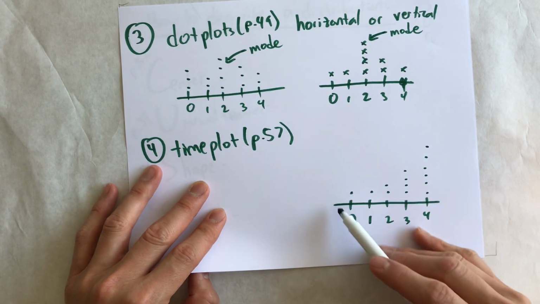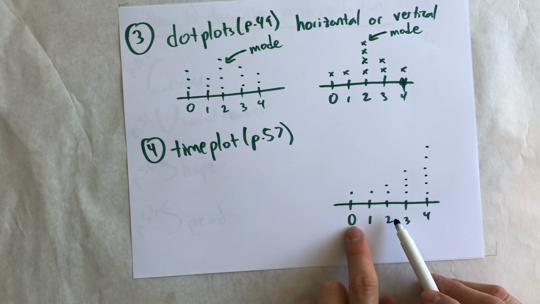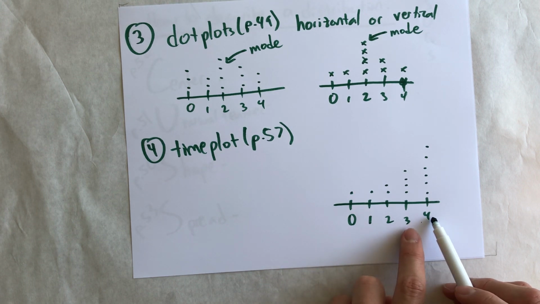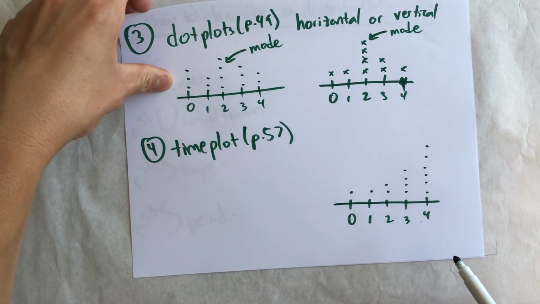What would you say is the center of this? You might still be tempted to pick 2 because 2 is the middle number between 0 and 4. However, where would you say the middle is? Okay, maybe 3, maybe 4 even. Maybe it's like 3.5, maybe it's 2.5. So that's what we're going to be talking about here.